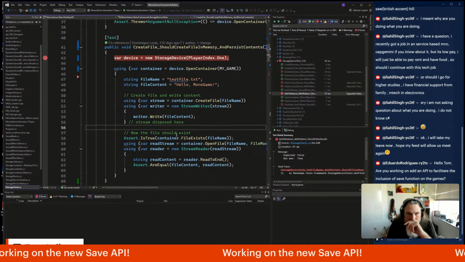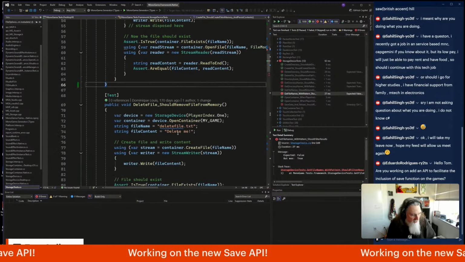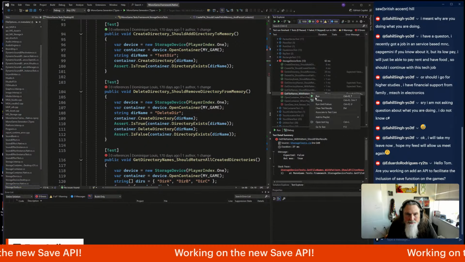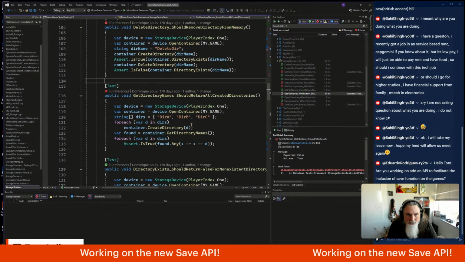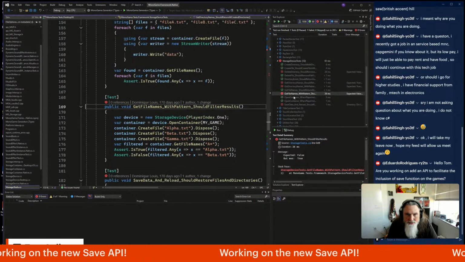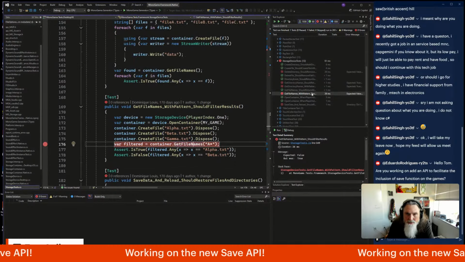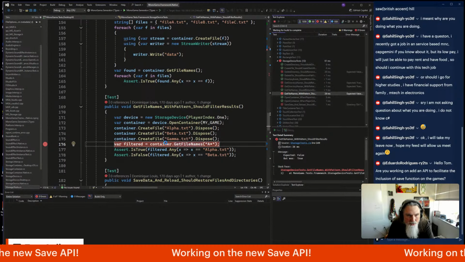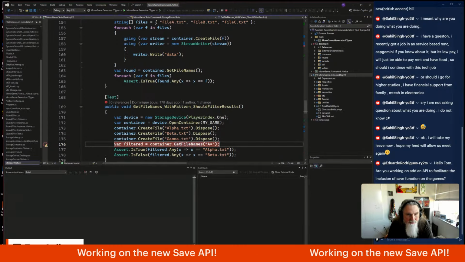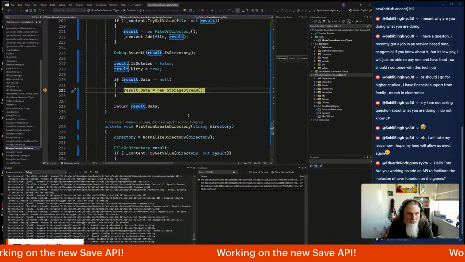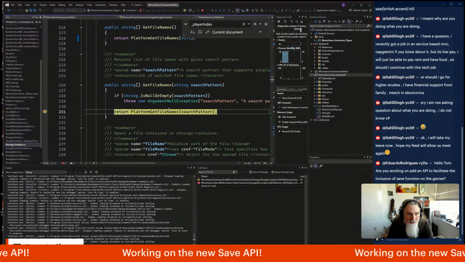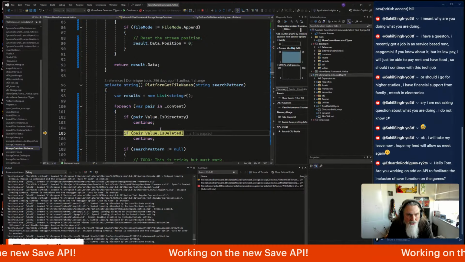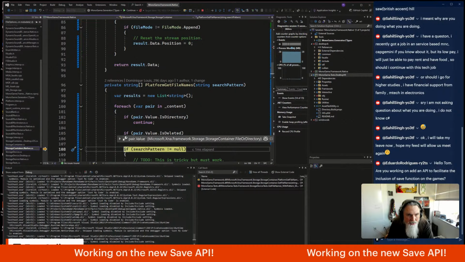So the problem with this one was basically that it doesn't know how to pattern match. So if I debug this one, the file should exist. But when it gets here, it can't get any files. I mean, it can get files, but there's no pattern matching here. So here it has a file.